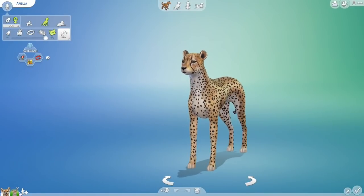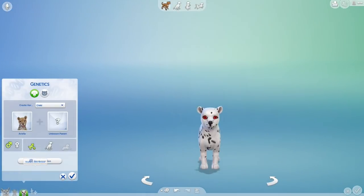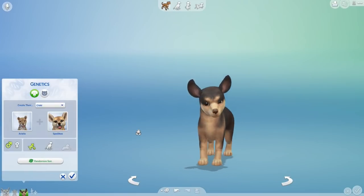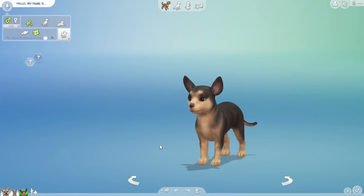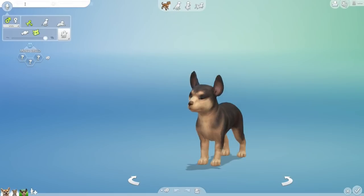But alright, let's get to it! We're gonna go ahead and make a little mixed breed, and we're gonna grab Ariella's genes, we're gonna grab Spook's genes. Oh wow! And we got this little puppy! Something tells me that this little one actually ended up inheriting the big old chunky ears from the Fennec Fox. Let me pull up the random comment, and we're actually going to have Osprey!